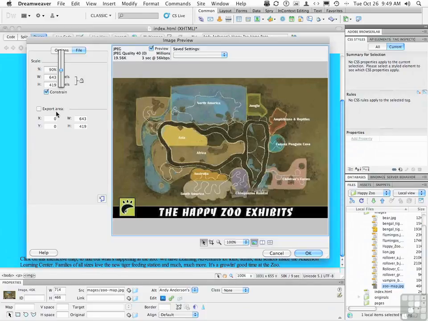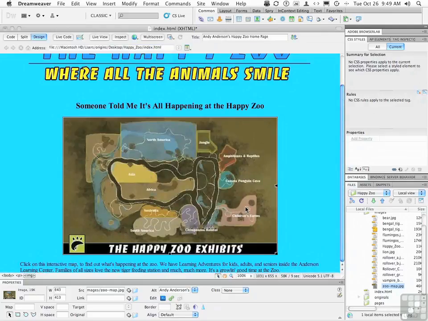Now, the export option right here allows me, if I want to do this, to crop areas that maybe I don't need. Maybe I could make it a little bit smaller on the top or the bottom, and that helps. Everything helps. You like that? Click OK. You see, it did make it smaller. And if you look at my time down here, 4 seconds. So we've knocked a lot of time off by optimizing the image without going to another program.